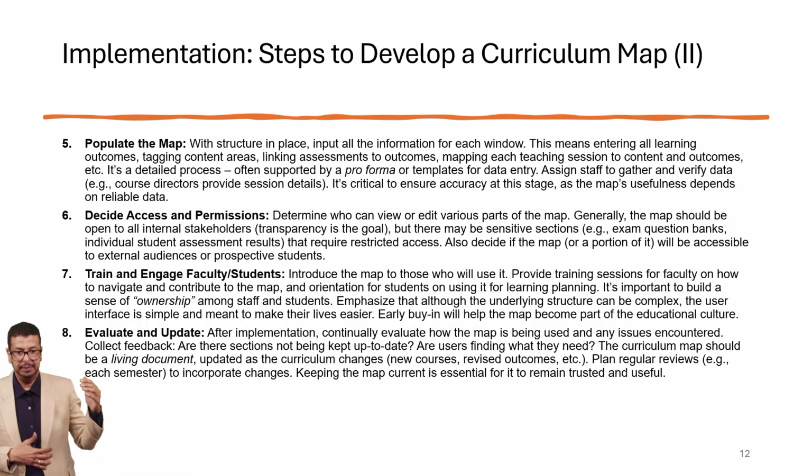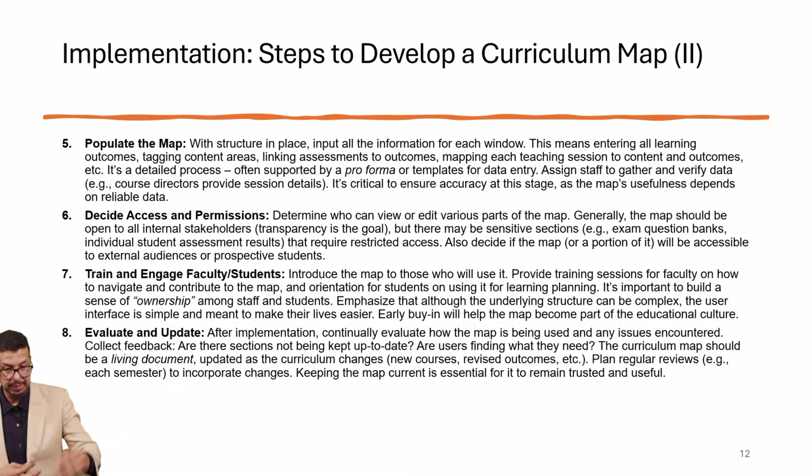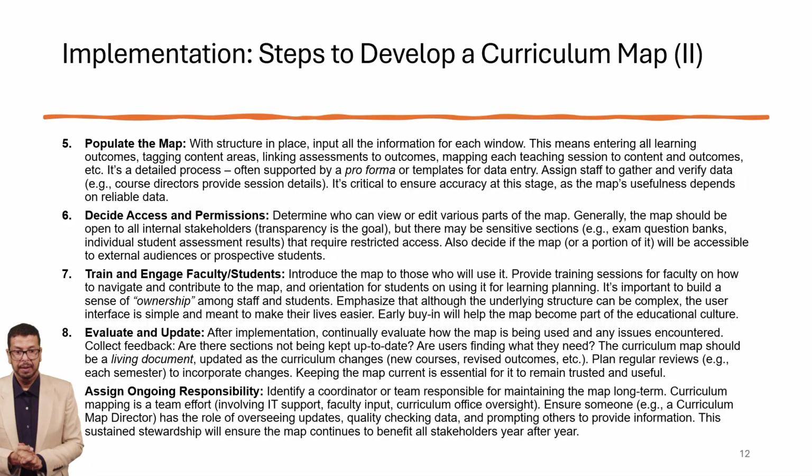Evaluate and update, because it's an evolving issue. You always have to keep the curriculum mapping updated, not stick to the first one. And you have to plan for peer review, how frequently to update. You can receive feedback from the stakeholders, from the accreditation body, and so on. And it's very important to assign ongoing responsibility.